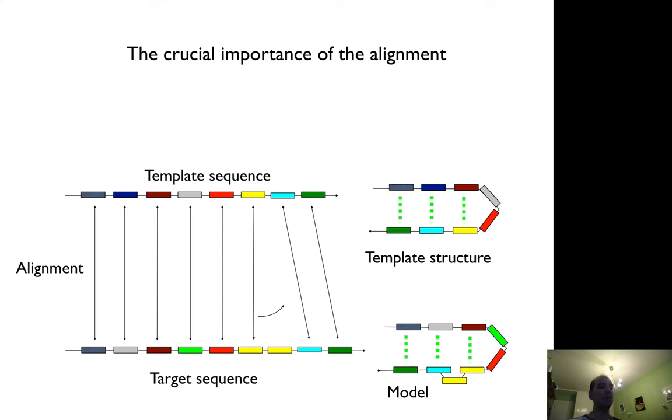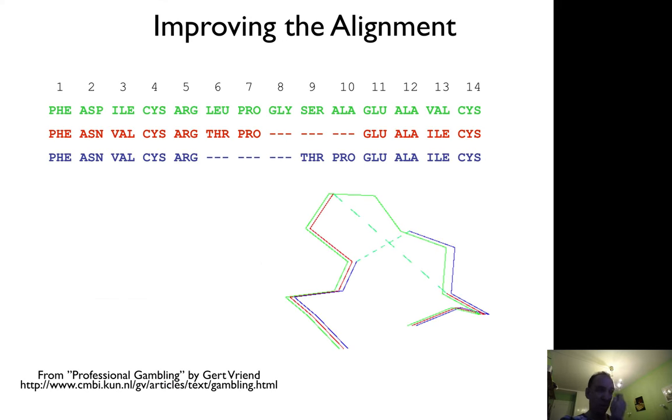On the other hand, often when you do multiple sequence alignment, you have much more information that represents this structure in a way. Another example here is basically, you can see here, you have two different alignments. So you want to align the red and the same sequences—you have the red and blue alignments that are both aligned to the green one. So basically, you have a threonine-proline that you might want to align to a leucine-proline-glycine-alanine, and of course, sequence-based, you get a score to align the proline to a proline, like a red alignment. On the other hand, you see that that would mean that you would need to close a loop that's very long. So that would be difficult. On the other hand, if you do the second alignment here, you have a much shorter loop to close, and it's easier to close that.